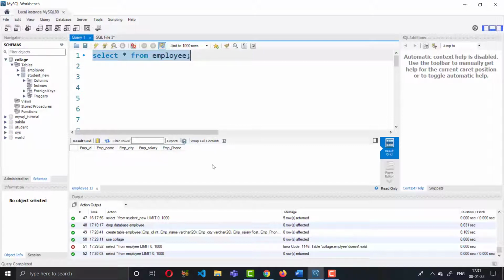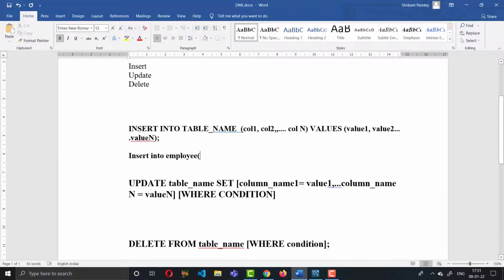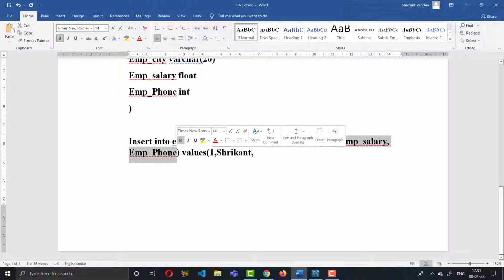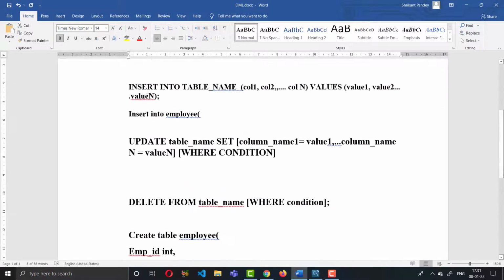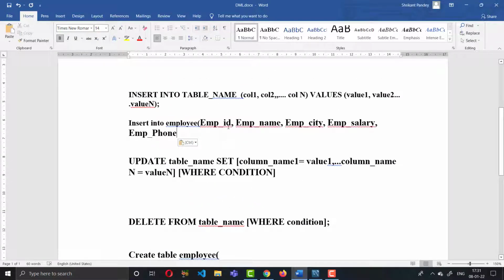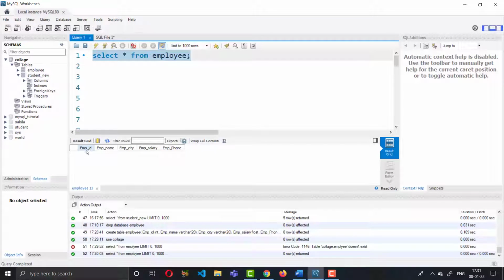I'm not writing them out because I have already written them here, so we reduce time and the video does not go lengthy. Give your column names as they appear here, the same as when creating your table.